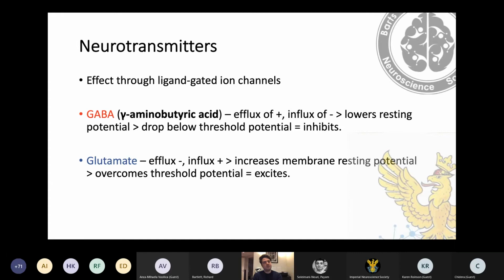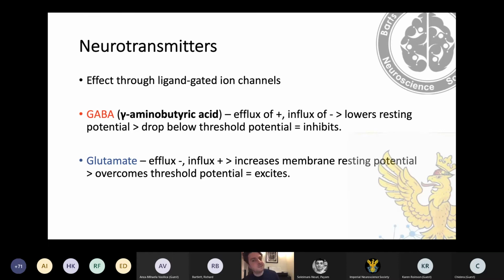We've got GABA and glutamate. Both of these within the basal ganglia exert their effect through a ligand-gated ion channel effect. So GABA, your gamma-aminobutyric acid. Now, I've simplified these quite significantly, but the main point is this. GABA is naturally an inhibitory neurotransmitter, i.e. it will stop the effect of whatever it's having an effect on. It inhibits whatever it's affecting. Glutamate in blue is the opposite. Glutamate will excite. So if a neuron that glutamate is affecting is an excitatory one, glutamate will excite it further. GABA will inhibit that excitation.